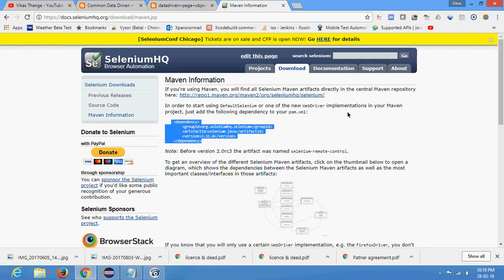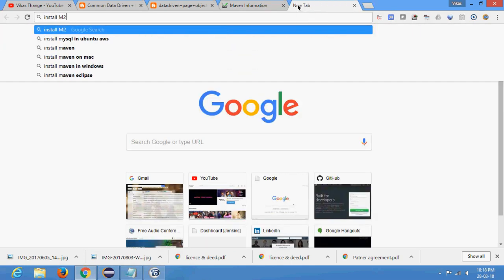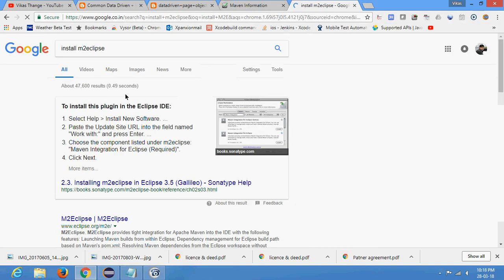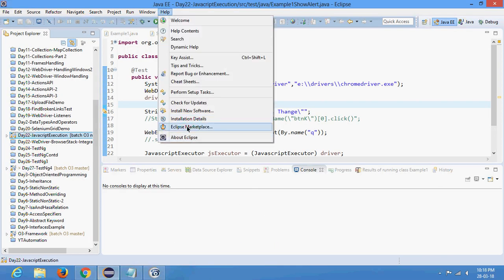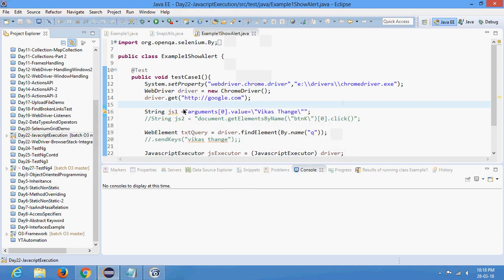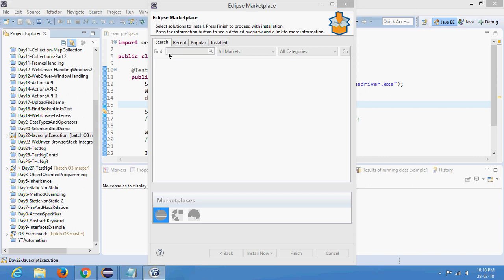So how to install Maven manually? It's a separate story, but I will just quickly tell you. M2E. Okay, so this is the instruction you need to follow. Or what you can do is simply go to the marketplace. Yeah, that's the easiest option. Go to the marketplace and just type Maven for Eclipse.